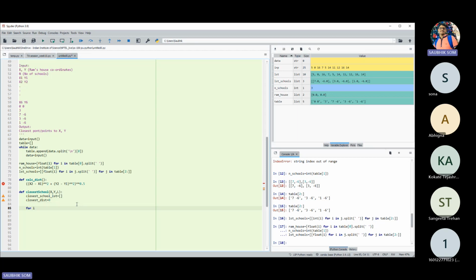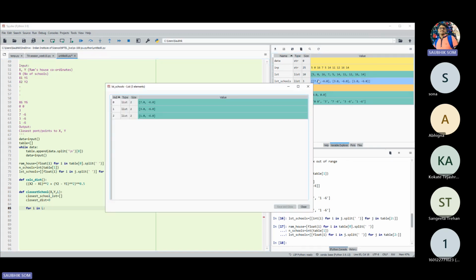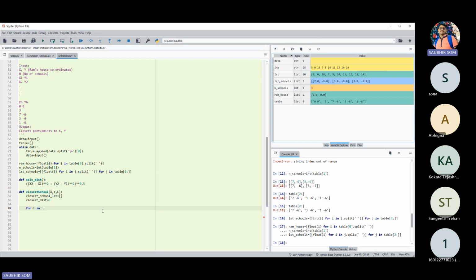And we'll say, okay, now for i in L, capital L, sorry, for i in capital L. What should capital L contain? So capital L is looking like this, the list of schools, right? So it should have multiple lists. We'll say, okay, what will be our x1?